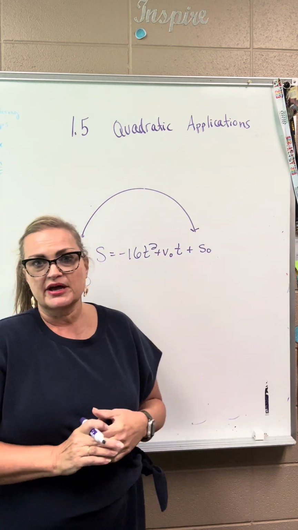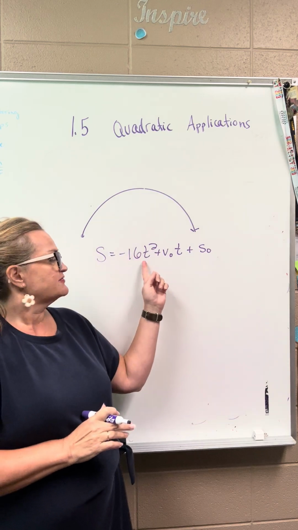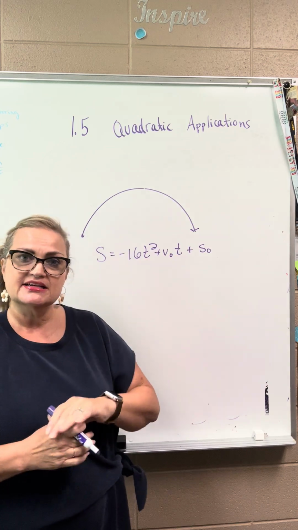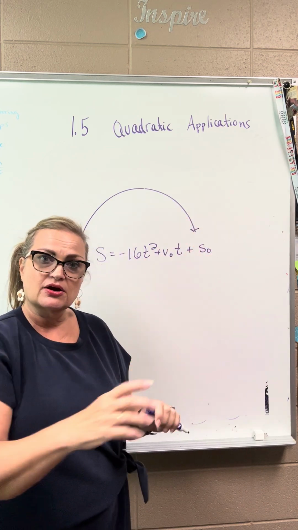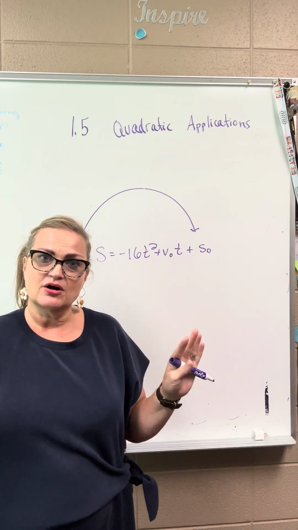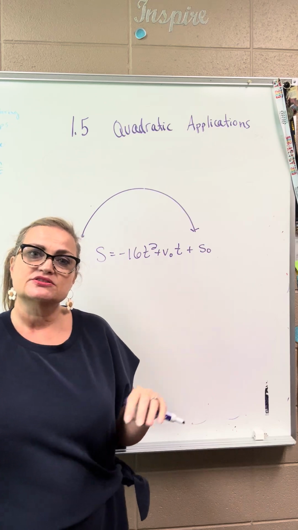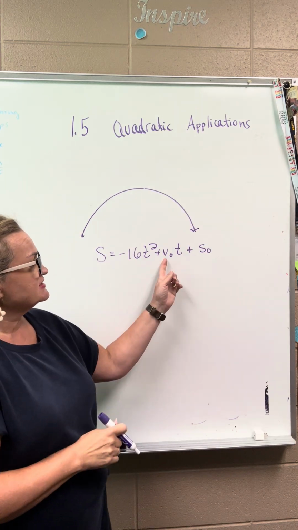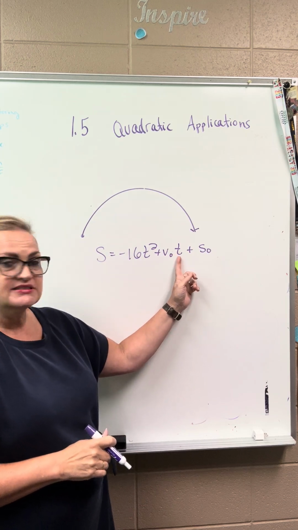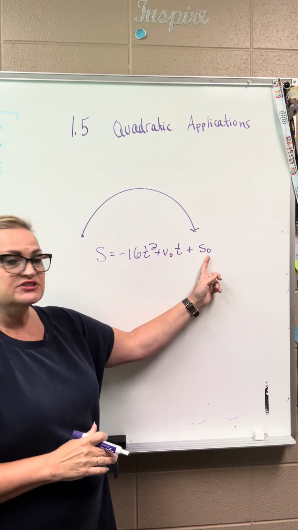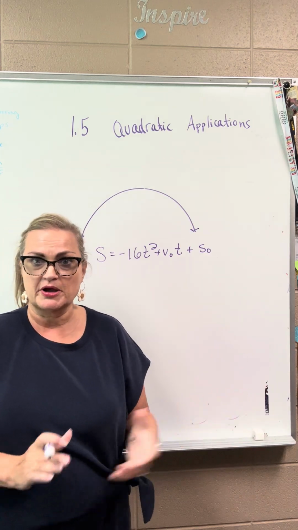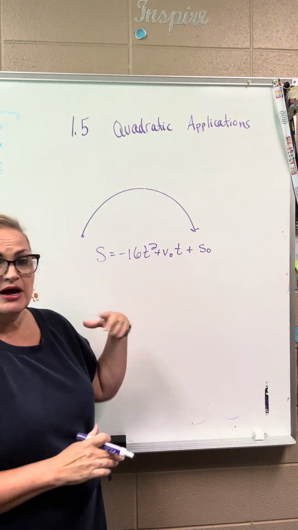S equals, so S is how high the object is as a function of time t, usually measured in seconds. How many seconds after you throw something in the air, whether it's a football, baseball, cannon, whatever object is being propelled into space, there's an initial velocity of how hard it's propelled. That's what we'll plug in for V, and it's time in seconds. And then plus there's an initial height, how high up off the ground was the object when it was propelled. So again, T will be after how many seconds.